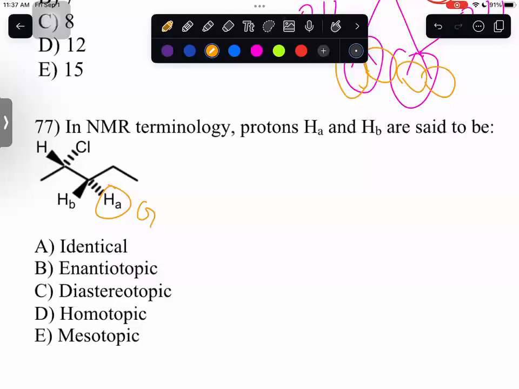Whenever you get questions like this, the first thing you're going to look at is symmetry. Do we have any symmetry in there? No, so that means we have to jump right into the substitution test. Before we do the test and replace anything, you have to see if you have any established characters. Where's the established character in there? There's one on the second carbon, then the third carbon. Remember the rules for diastereotopic. You can either form the E and Z isomers with a double bond, or if you're just looking at chiral centers, you need to establish one, and you need to form a possible chiral center, which is the blue one in here. So that's why they're going to be diastereotopic to each other.